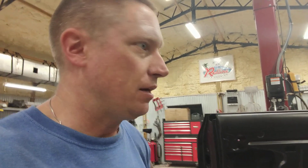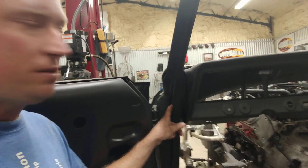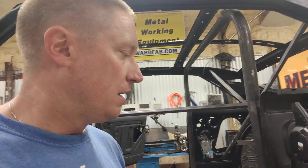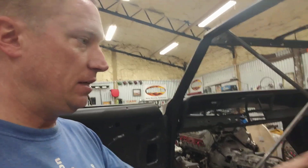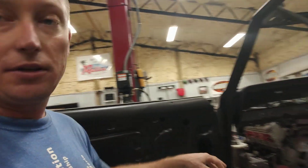I want to take a quick second and address something. I had a gentleman that contacted me who has been watching this build, and he was asking all kinds of questions about doing an endoskeleton in a car. So, best way to address this is in video. I started off doing my endoskeleton welding up inside of the door jamb here as well as up in the door jamb here — the quarter was on the car at the time. What I realized is that's the wrong way to do it, because if you have the endoskeleton mounted literally inside of the door jamb, you can't put your door on the car.